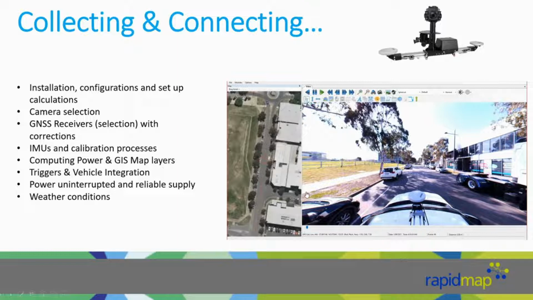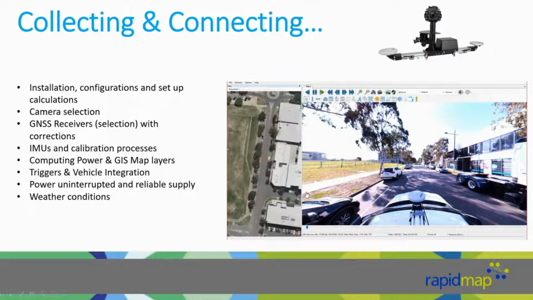Some of them don't have to be so expensive. Obviously the GNSS receiver, IMUs, or the distance encoder, the DMI, if you want to go down that route. The computing power: what sort of power do you have access to in that vehicle? How grunty does the computer have to be versus how lightweight? Do you need a UPS? What's your backup power if the car drops out? Are you going to lose all your data?